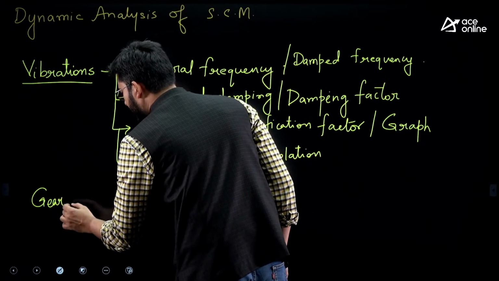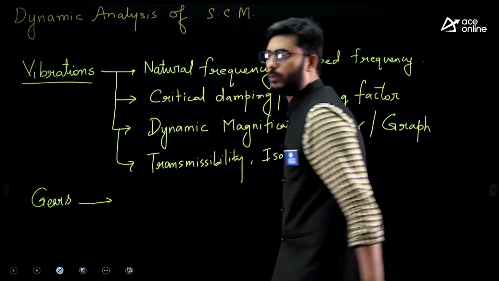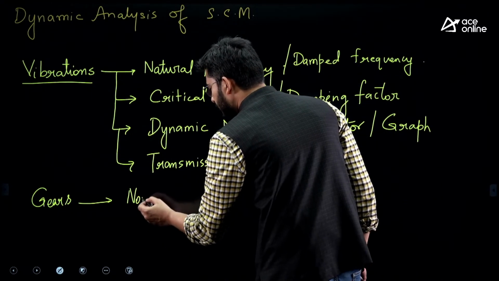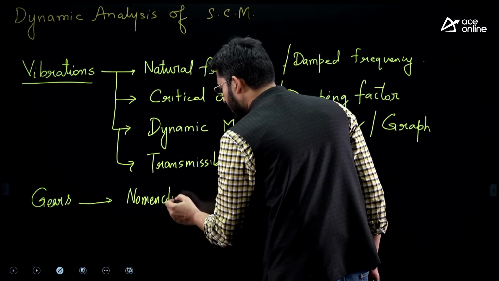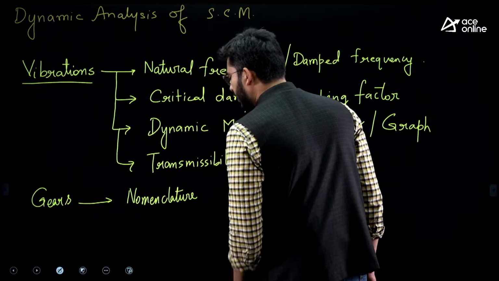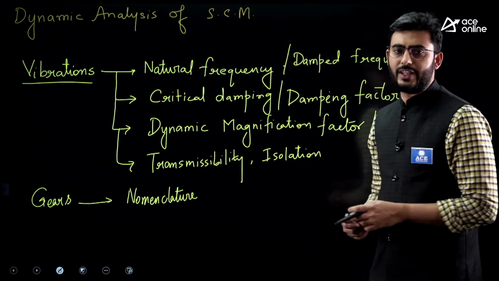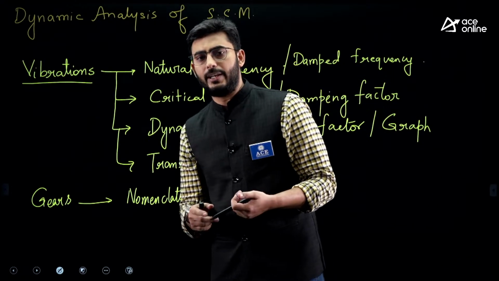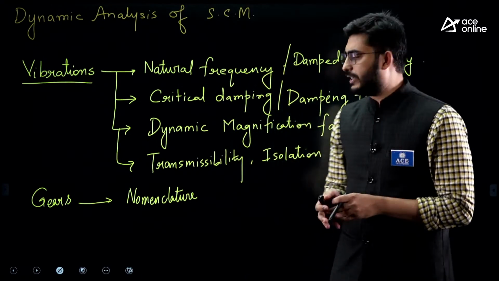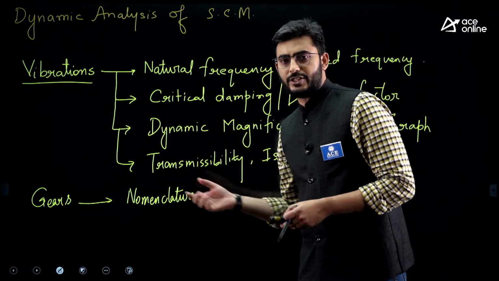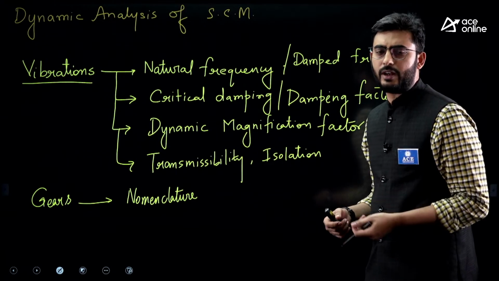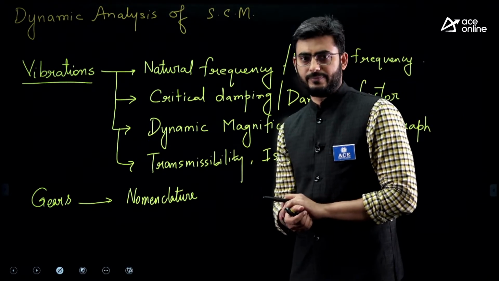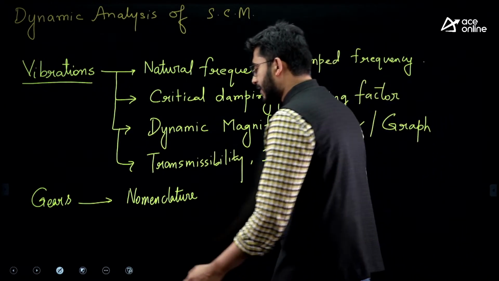So in the gears chapter, guys, you can expect a question from the nomenclature. Gear nomenclature is relevant to the geometry of gears, like module, circular pitch, arc of contact, pressure angle, all these parameters, or they might give you a standard definition. Definition will be given to you, and then you are required to choose a proper keyword to match that definition. So there you can expect a question.